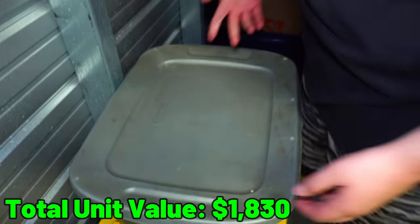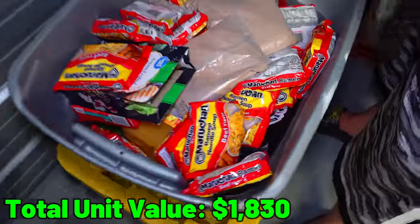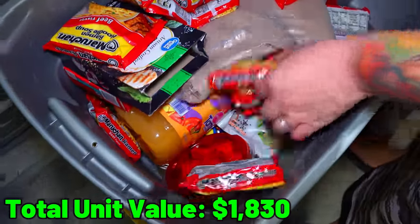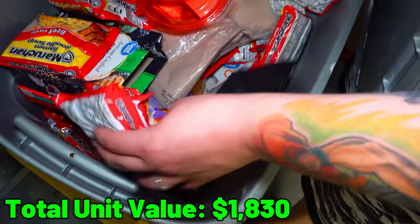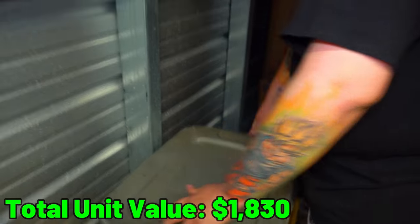It's a backbreaker. This feels like the same thing. Oh, come on. Ramen. A bunch of ramen. Why is it so heavy for ramen? Fortune cookie. And there's more canned food on the bottom. Well, these two are all food. Let's get them out of the unit.